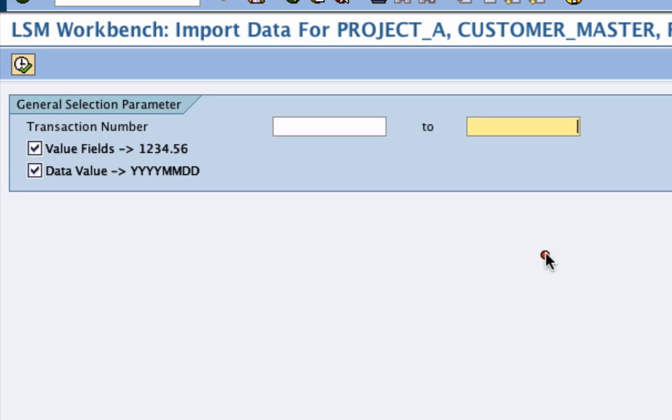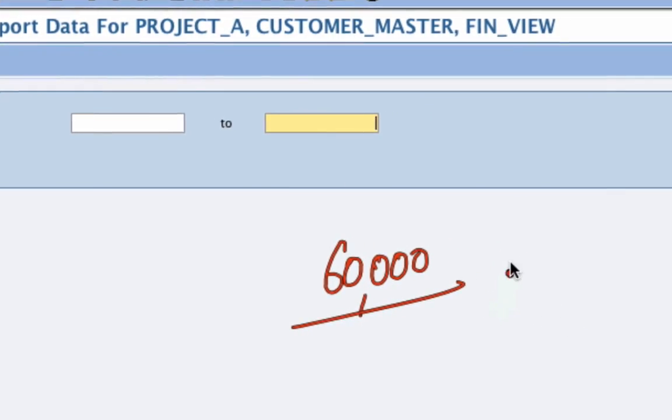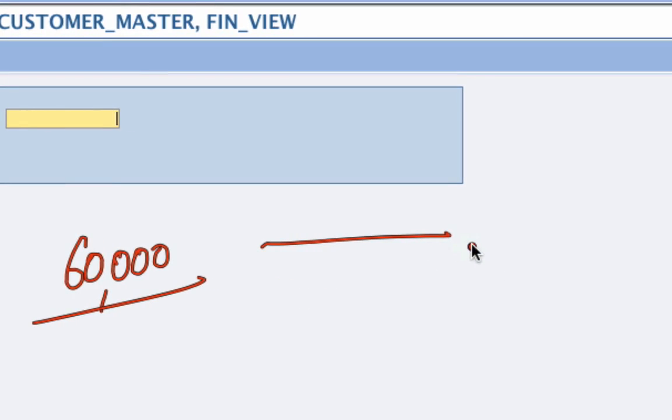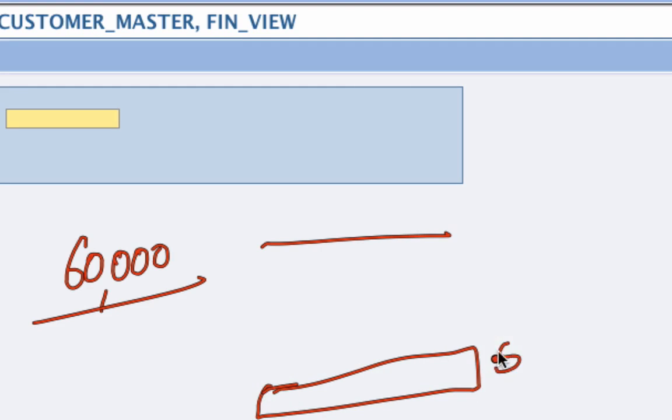say there are 60,000 records or 10,000 records like our project example, but every time you want to read it and test it, maybe you don't want to upload all those rows together in one go, because if there are 10,000 rows or 60,000 rows, if you start uploading all the data together in one shot, the problem there could be, let's say during row number 5600 something went wrong. You don't know what went wrong, right?